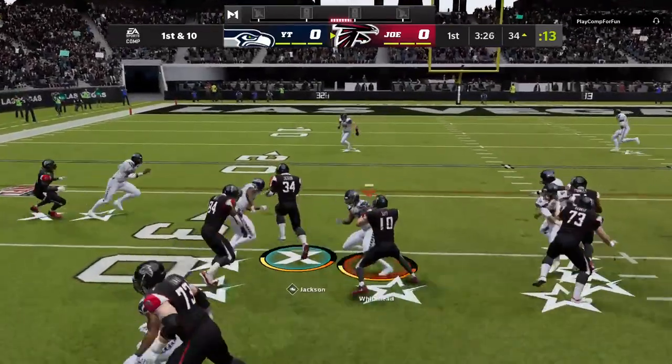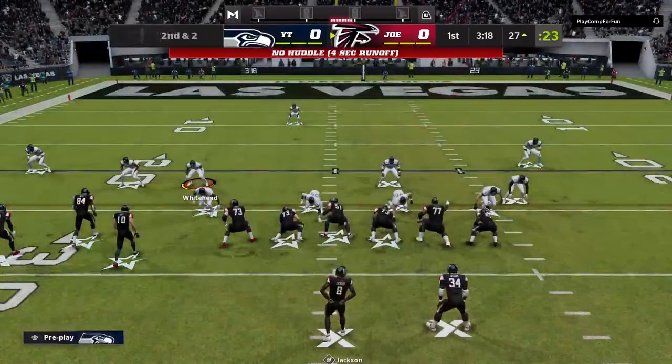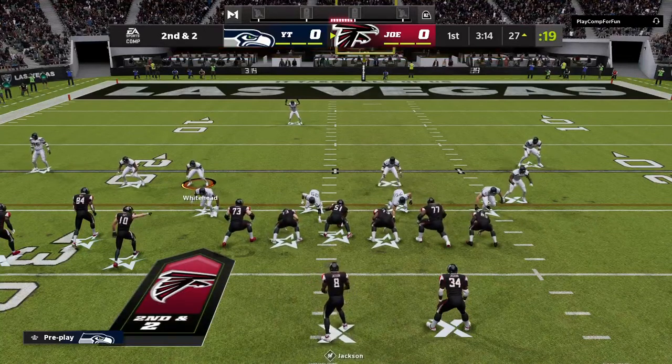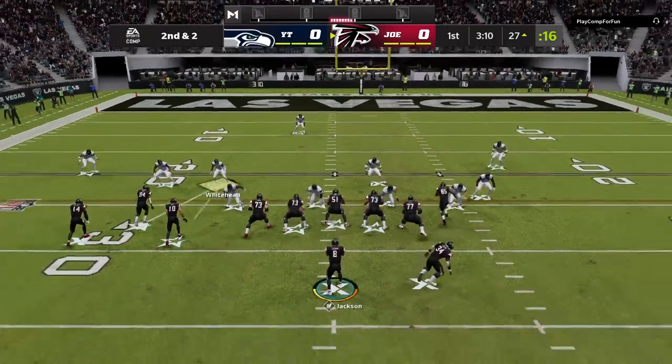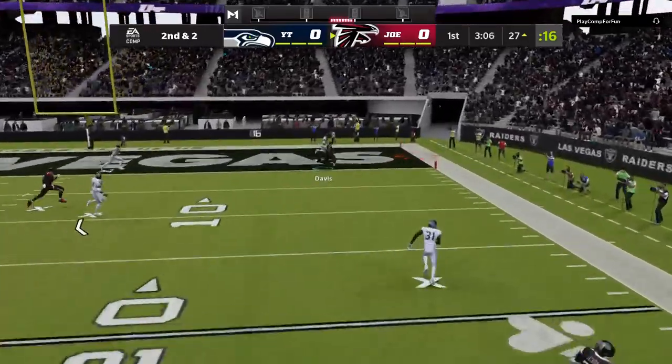The first carry for the legend. It's Bo Jackson. This will be a gain of about 8 to the 27-yard line. 8 yards the gain on that last run. Here's second and a couple. Yeah, baby, that's what I'm talking about. All second. Jackson. Escaping the pressure right.